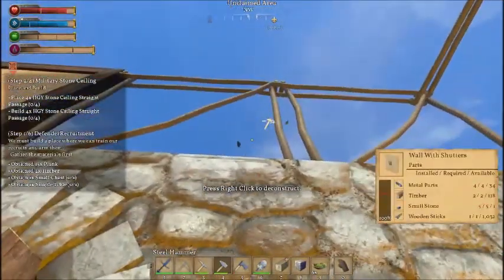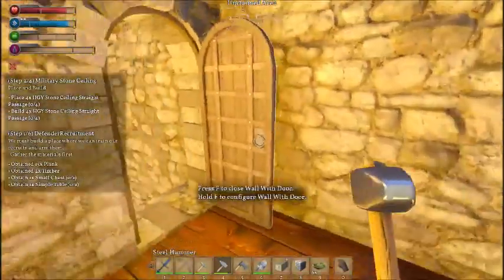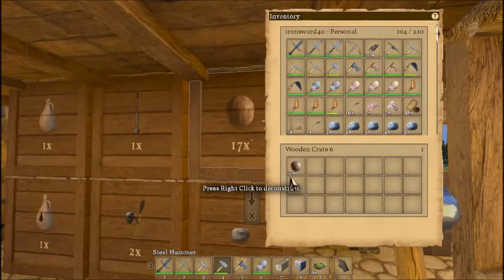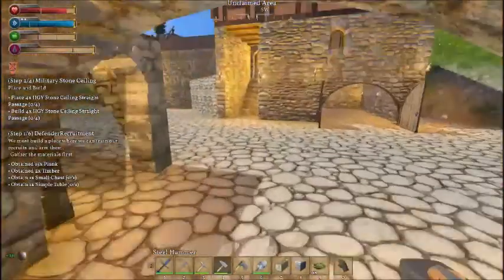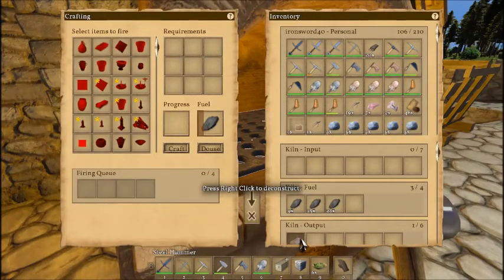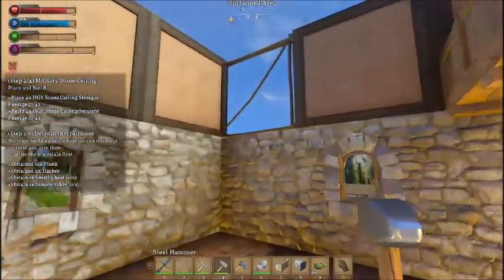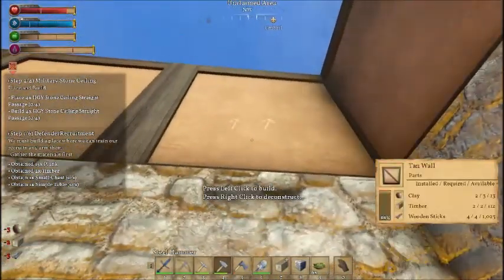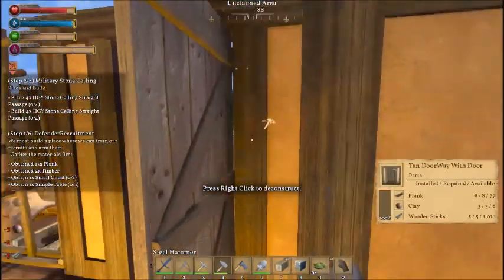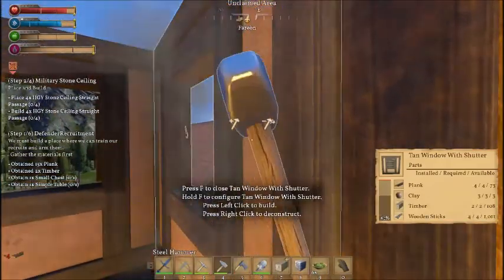Oh, I'm gonna have to go get more clay. There it goes. Let's go grab some more clay. Do I have any left? Yeah. Not much. I'm gonna have to go get more. I used pretty much all of it making stuff over here. Bottles and tiles. Hopefully this will be enough. I hope so. Looks like it's going to be enough.